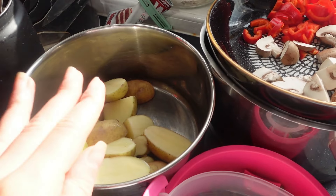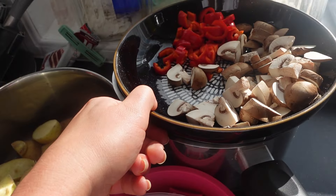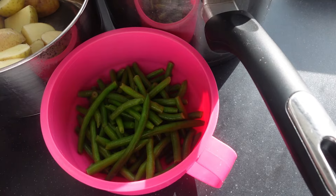I've weighed out my potatoes — it's a high day so a different amount — and I've got some veg. I've got beans going in the microwave. I already have chicken cooked: I freeze raw chicken in 600-gram bags, cook it, and it lasts about three days. My rice is already cooked because I usually cook for three days at a time. I'm going to pop the potatoes on the boil, then into the air fryer to crisp them up. Mushrooms and peppers will go on the pan and beans into the microwave with boiling water — that covers a lot of the staples alongside the rice and chicken I already have.